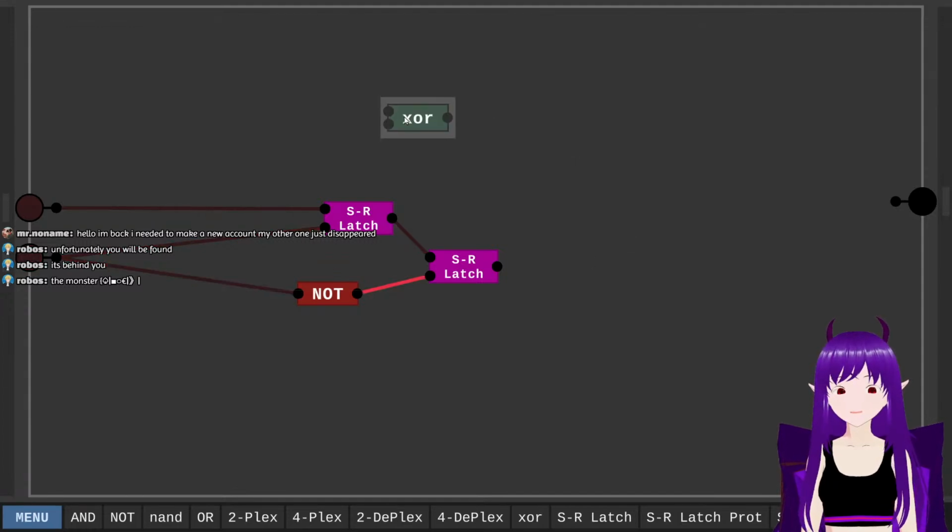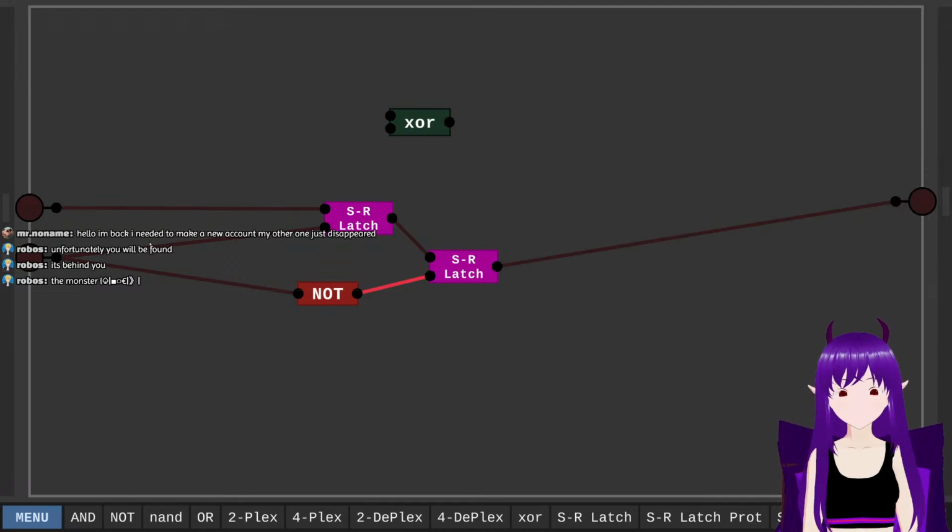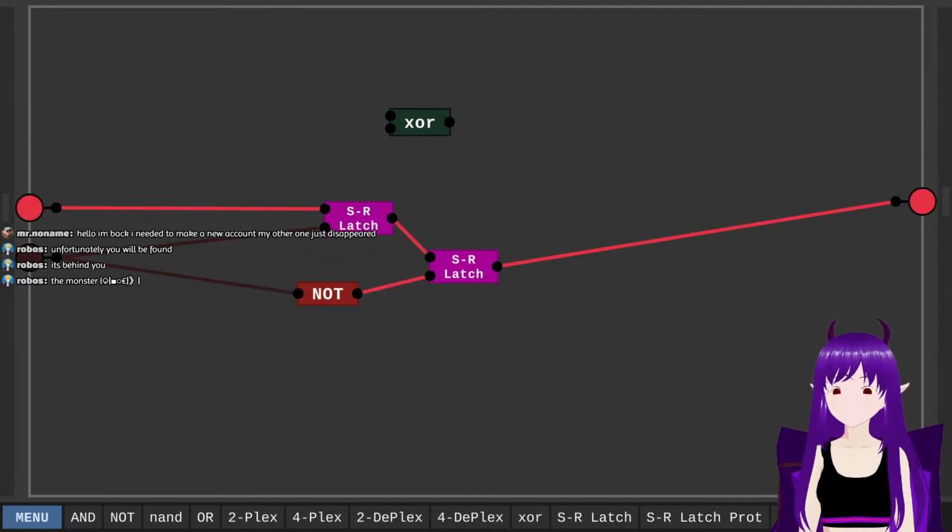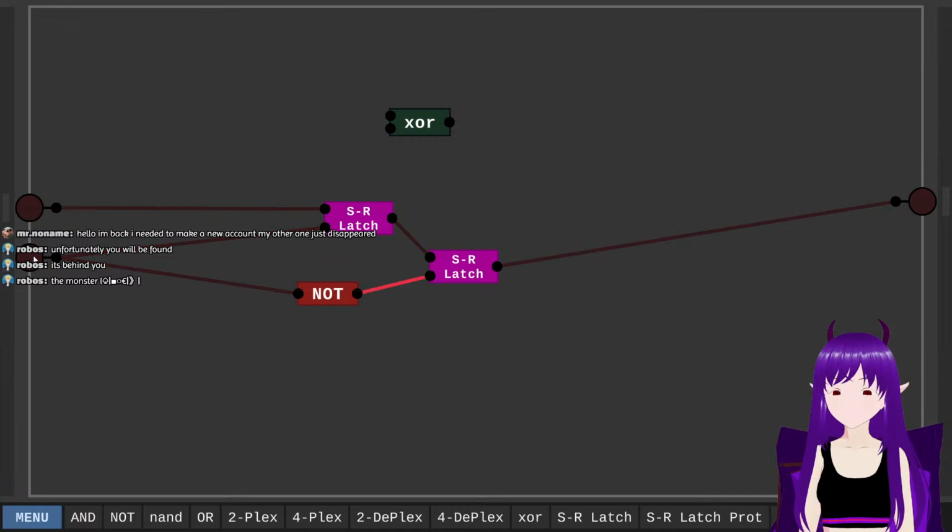So that means that this only toggles, this only changes when that toggles.